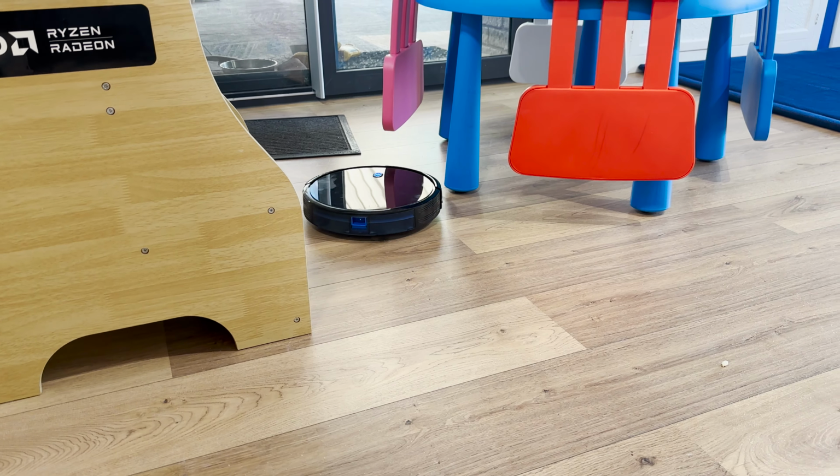Most of the hardwood floor did really well. I'm actually quite impressed. It did pick up lots of sand, but it also went over the top of those areas multiple times because it was just doing it at random. Unfortunately, the mat and the carpeted area were a bit of a disaster. There was sand still everywhere, completely visible. It wasn't even patchy, where some areas were well done and others not. It was completely still sandy, as if the robot hadn't even gone over the top of it.